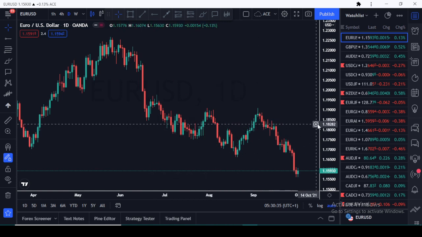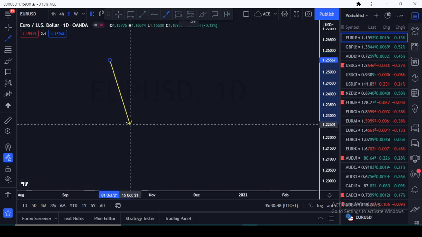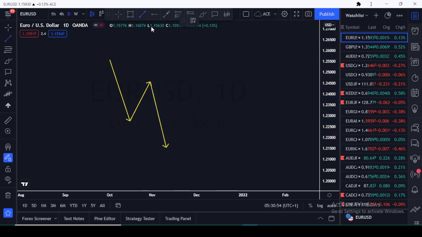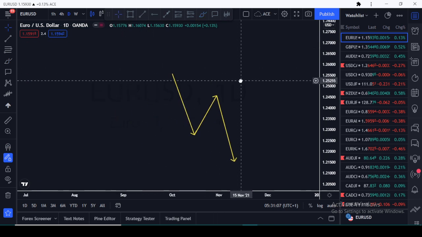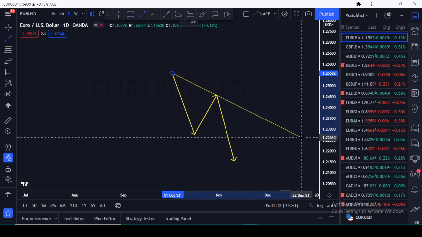The first thing with trend lines is that you always want to start from 2 points that already exist. Remember, already exist, something that is already there in the market. For example, if price has already done something like this, a down movement, a retracement, and another down movement, this gives us two existing points, here and here. We make use of these 2 points by simply drawing our trend line and connecting them together.